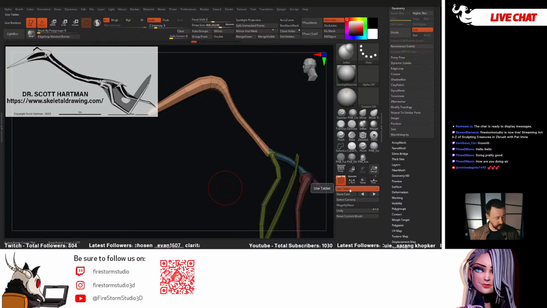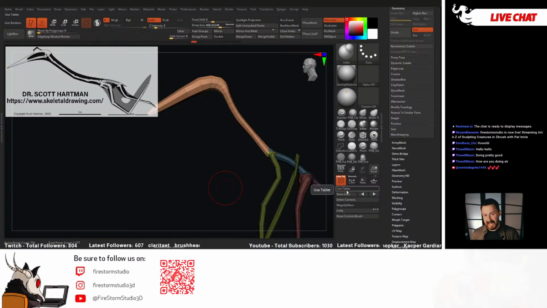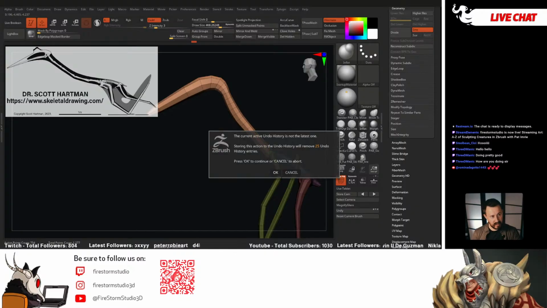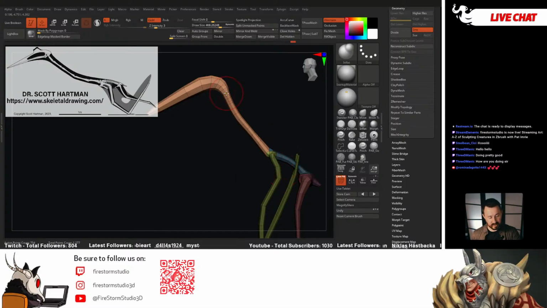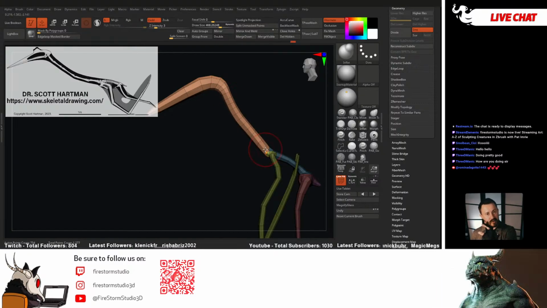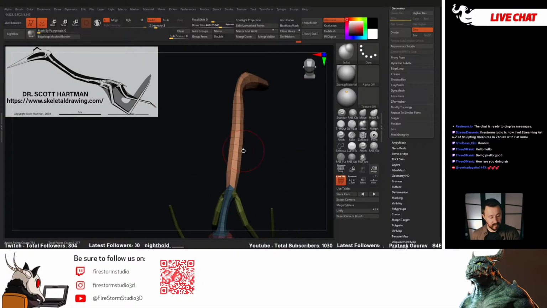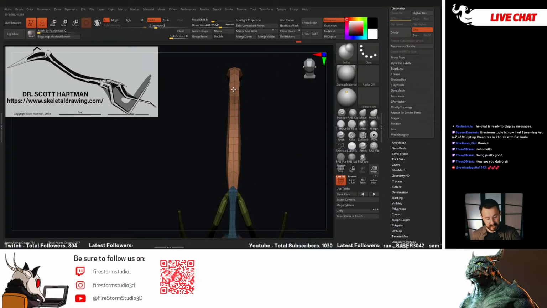If you turn off use tablet, it's going to take away any pressure sensitivity, which means that whatever you set your brush to, so in this case 3, as I start to sculpt with that, I don't have to worry. If I push down as hard as I can onto my tablet, I'm always going to get the same thickness right along. And it's something I use all the time to keep my meshes consistent, okay?